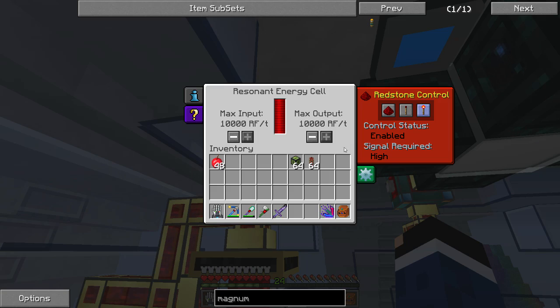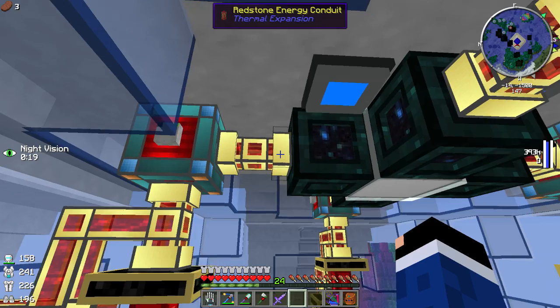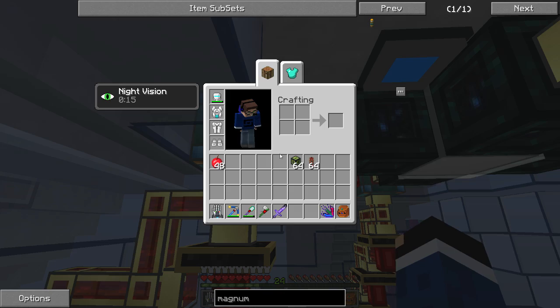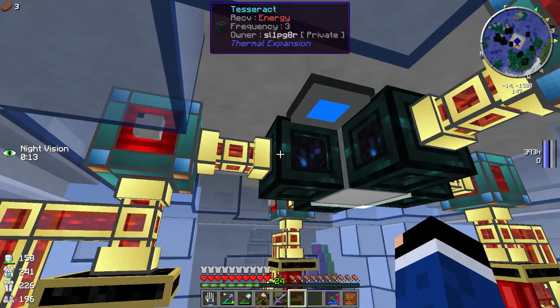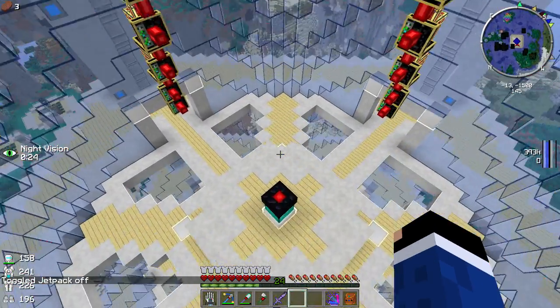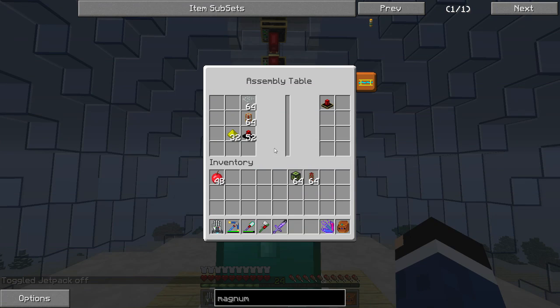So there's a couple different ways that I could have handled this. I could have gone ahead and replaced everything, and piped straight ender energy conduit straight out of the tesseracts. I don't believe that I'm storing enough power in order to do that, though.